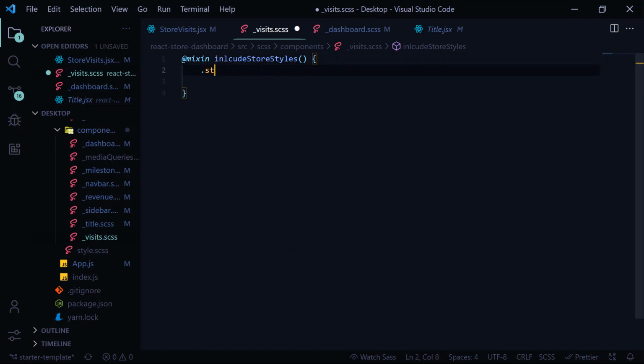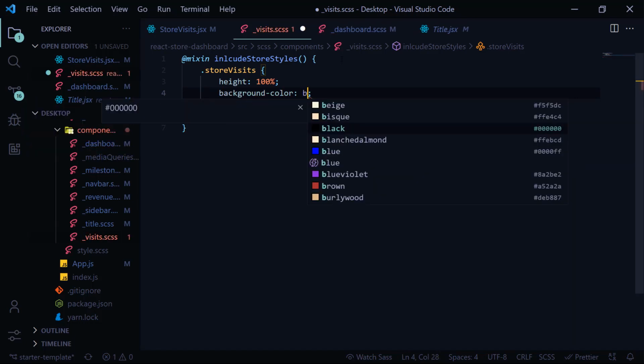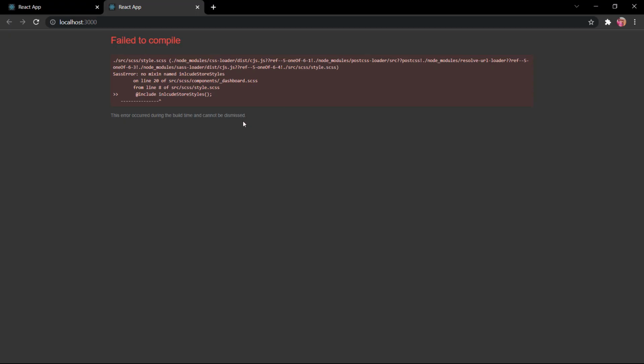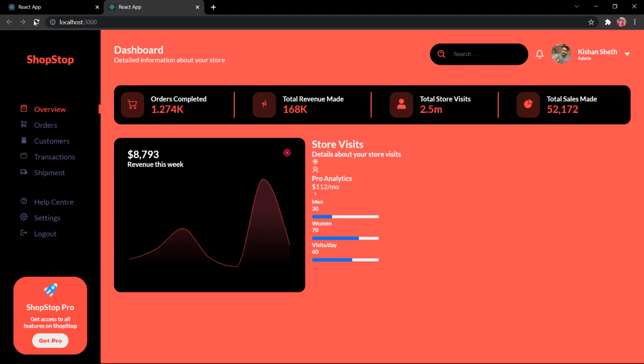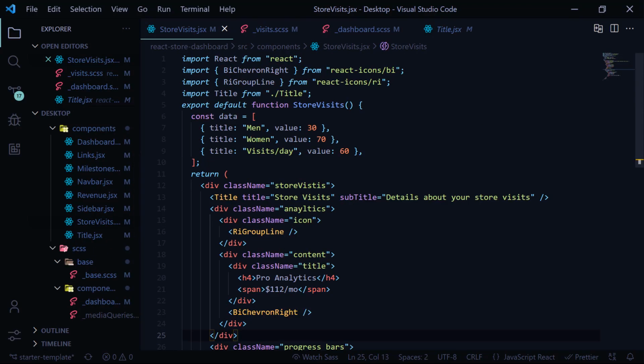Here we'll write store visits. We'll give it a height of 100%. We'll give it a background color of black. Save this. Okay. We need to confirm the class from here.